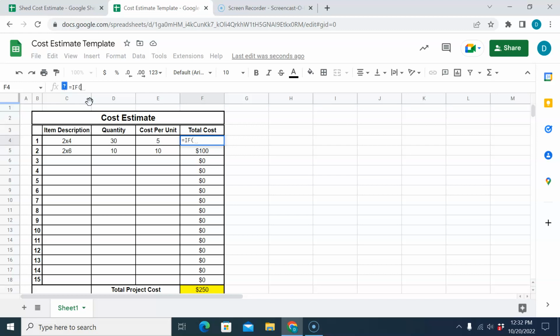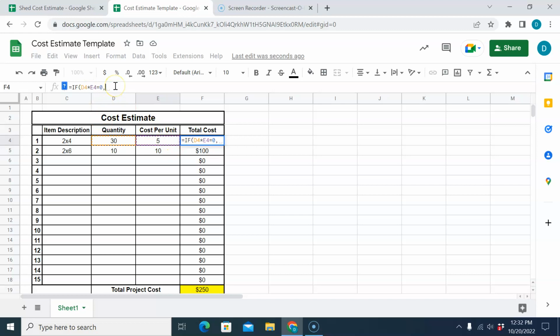So let's think of a test that, if it's true, we want the output to be D times E. So, I don't know, if D times E equals 0, let's say. If D times E equals 0, which means if either of these are 0, then what do you want to have happen? Well, if either of these are 0, I don't want it to show anything.